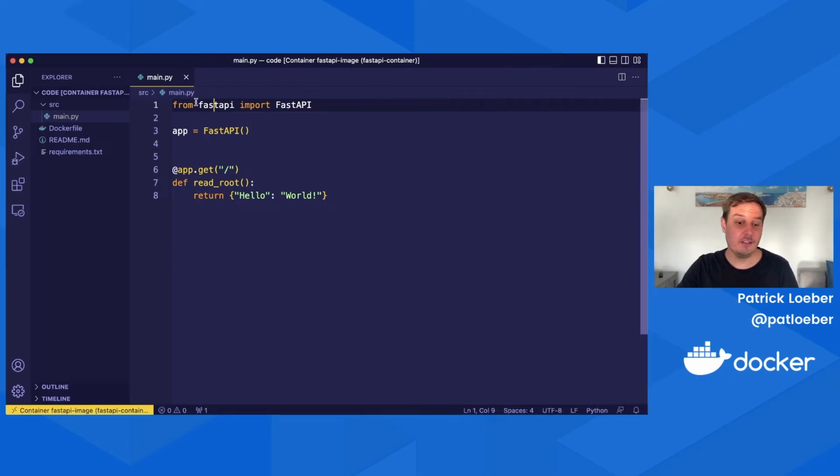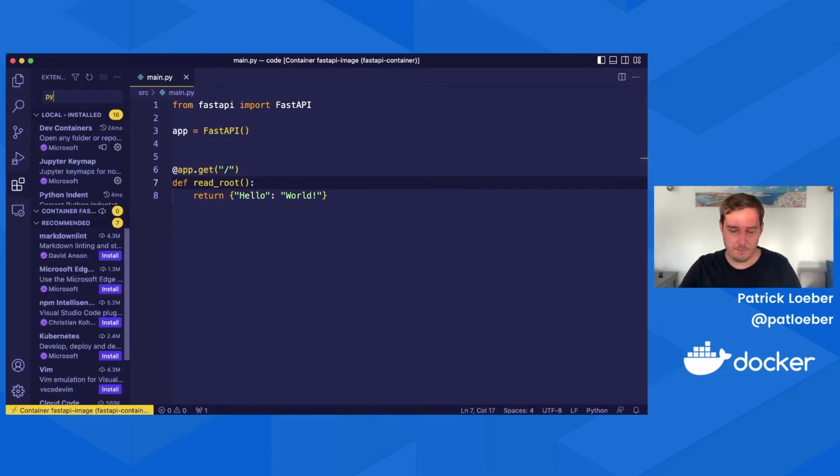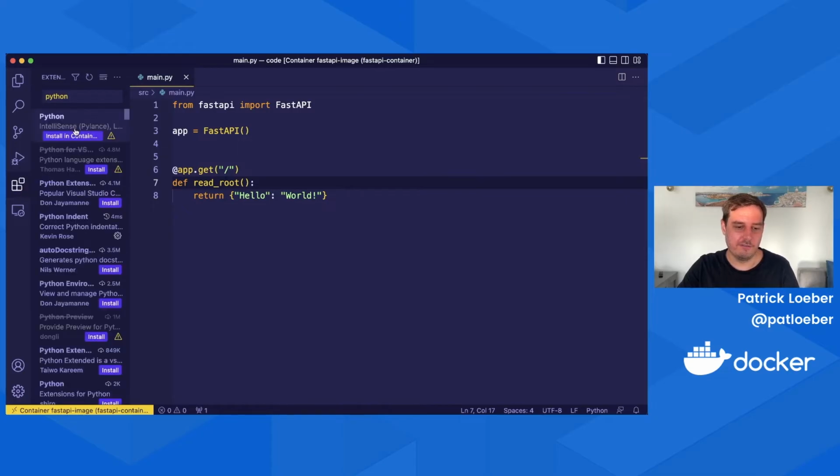And here, as you see, it's no longer complaining about FastAPI. So here it should know about this, but we still, for example, if we do a right click, we don't get all the other suggestions like go to the definition. And this is because this is a whole new environment. So here we again have to install the Python extension first.